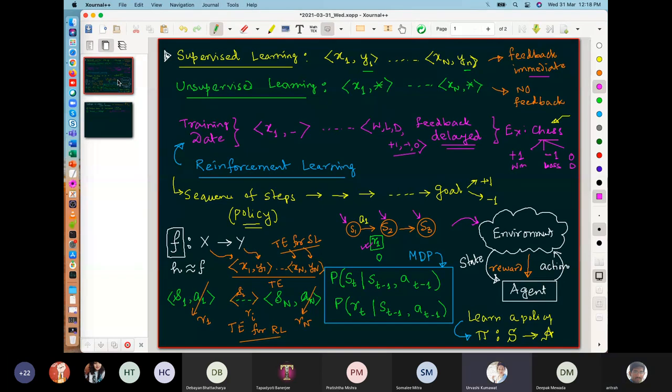Yes, sir. Sir, actually, the probability you wrote for the reward and state, when we are observing, we are trying to maximize the probability and we will choose that action, right? Like, which one is giving the highest reward? Not necessarily. That's a greedy choice, and that is often not how we algorithmically try to do it. We will try to have a dynamic programming kind of algorithm. You are doing a greedy choice: at the present board configuration, what is the best action. That's not necessarily what we do when we try to solve and learn a policy.